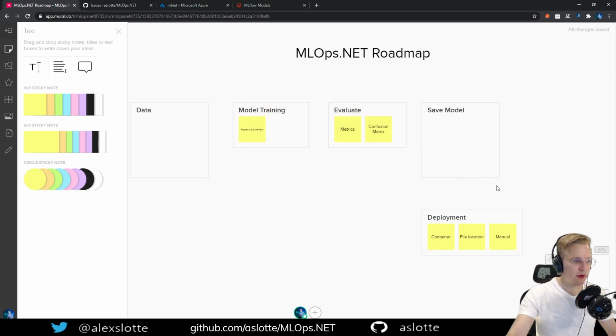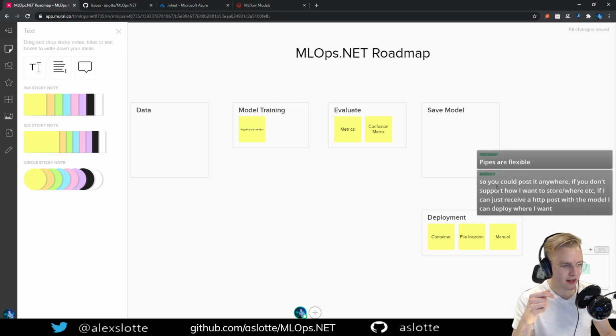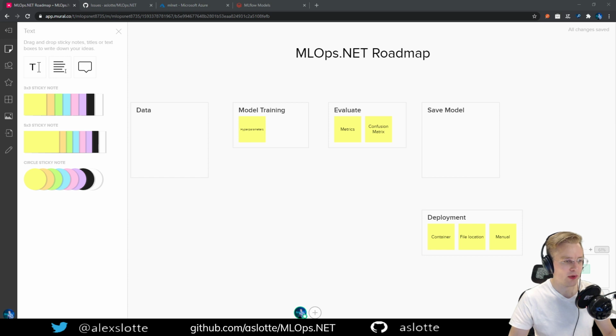So when I think about the file location here, what I'm saying is the library today uses multiple storage providers, and it can store it in a blob container or actually soon an S3 bucket or a file share. So let's see what you're saying. If we don't support how I want to store it, I can probably receive the model and put it wherever I want. So you mean instead of post, like downloading the model to wherever you want to, so you can get it wherever you want to? Because that's definitely something we want to support for sure, a handle on just downloading it itself.